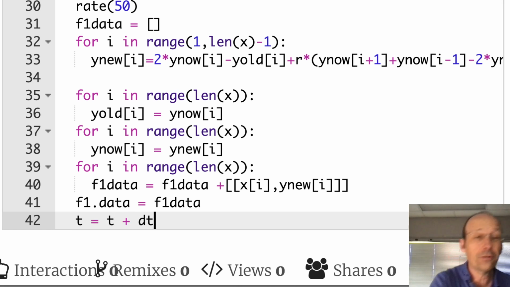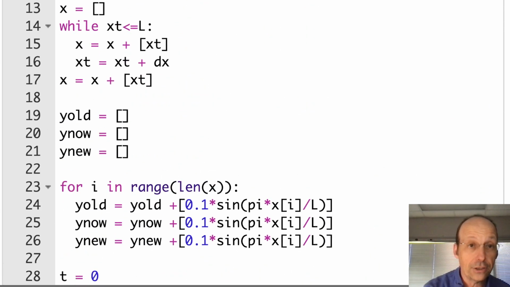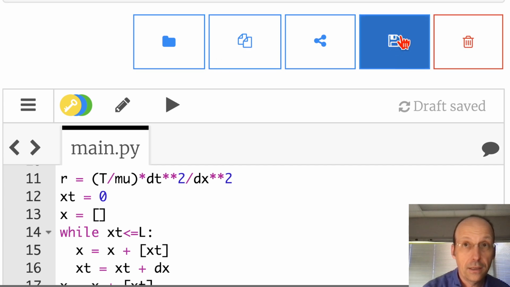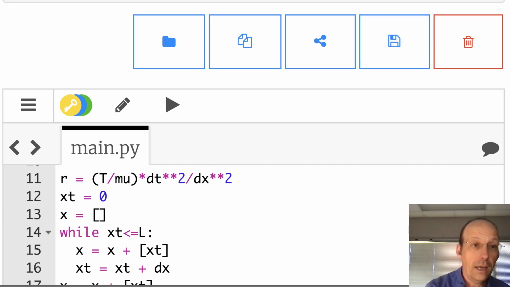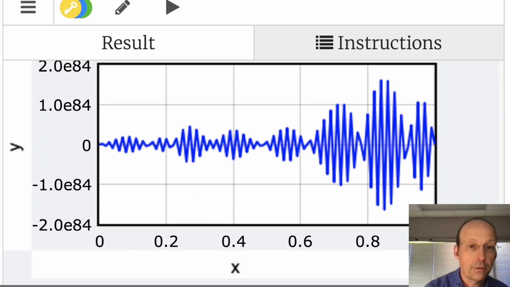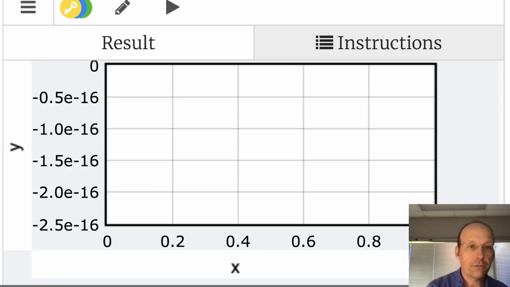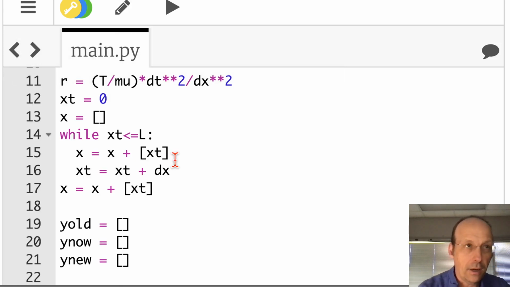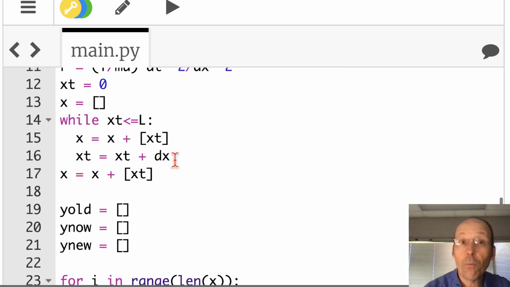If this works, I'm going to be really surprised because there's a lot of places I could have made an error. I'm just giving you a preemptive excuse. If it crashes, I should save it. And let's run it. Hopefully it works. Okay, it didn't work. So something happened. Something bad. Now we've got to figure out what.